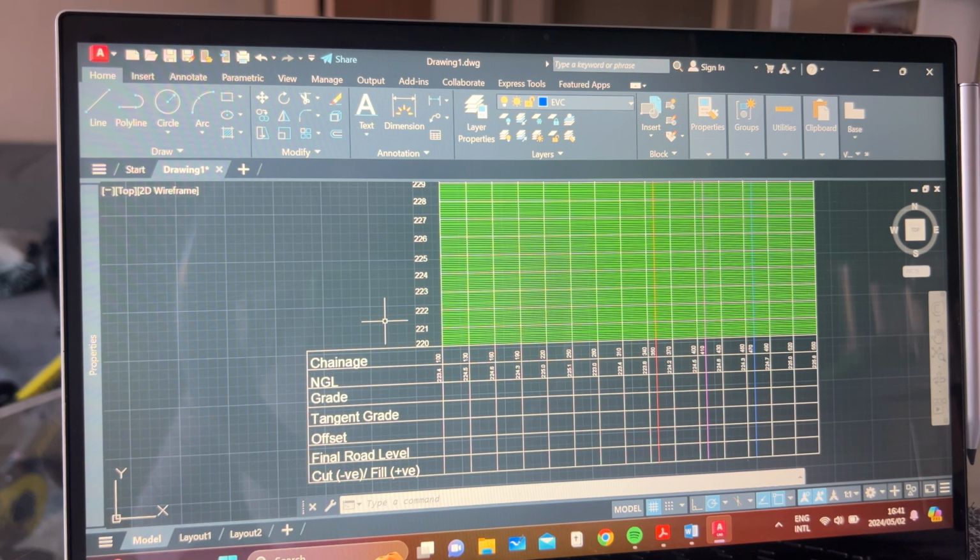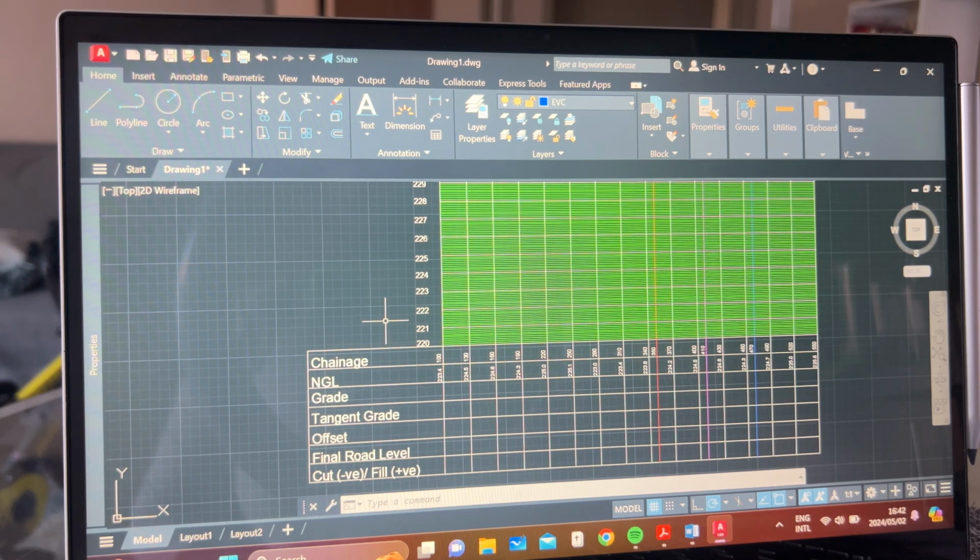Okay. Then similarly for G2, we have our level at C minus the level at the VPI divided by the chain edge at C minus the chain edge at the VPI. Our final road level at C was given 225.10 minus the level at the VPI is 223.5. Then your chain edge at C, the very last chain edge, was 550. Then your chain edge at the VPI was given as 410. Then you are gonna get a value that's positive and you take that number and you express it as a percentage. Then you end up with 1.142857143%.